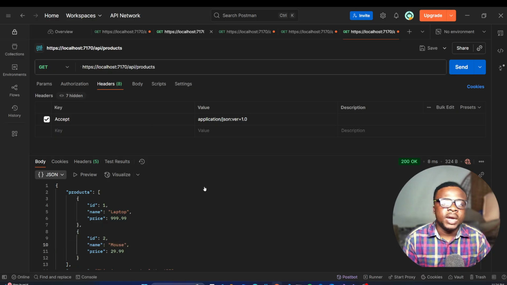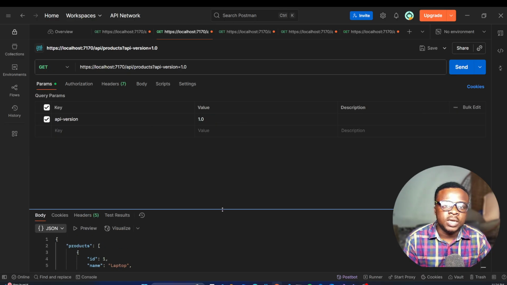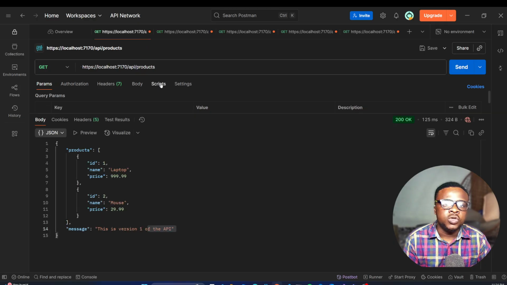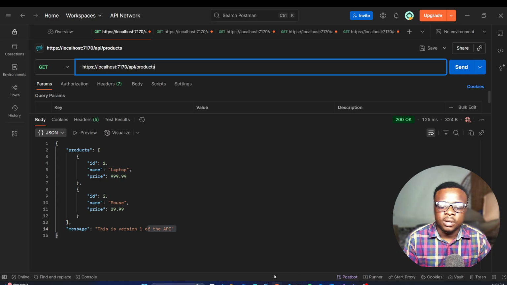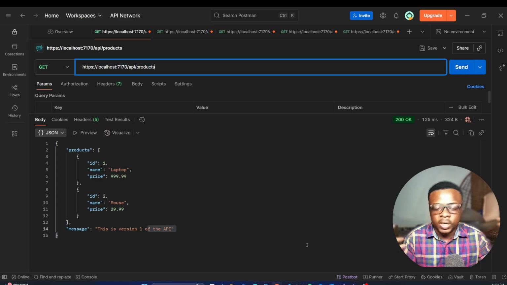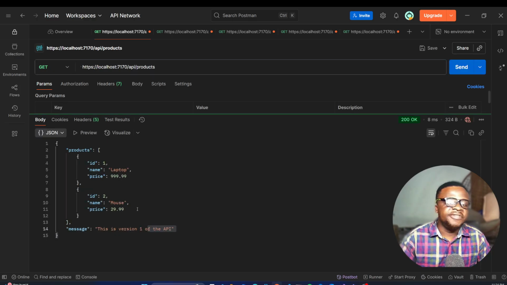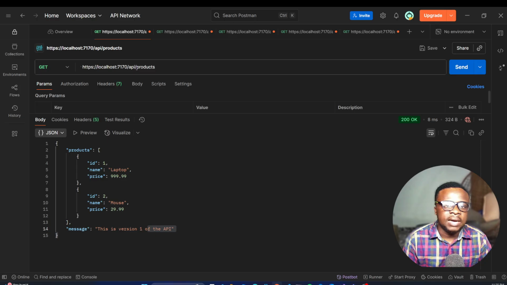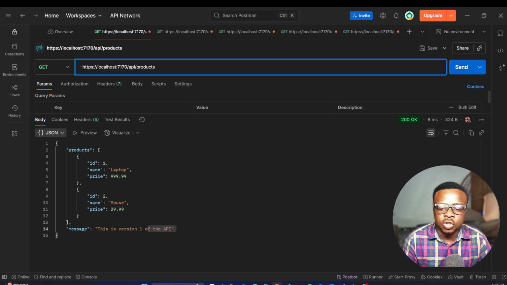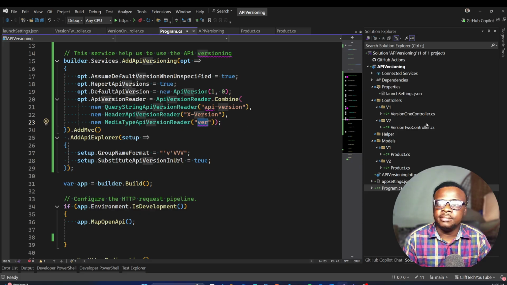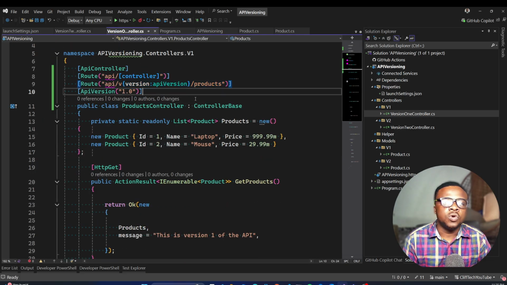And one thing that we forgot to look into is how we can pass in the version through the URL. With this one right now, the default gives me version 1, but I can also go and say, because when you check the controller right here, we say API v, and then we specify the version, /product.